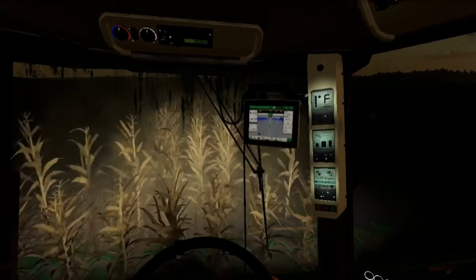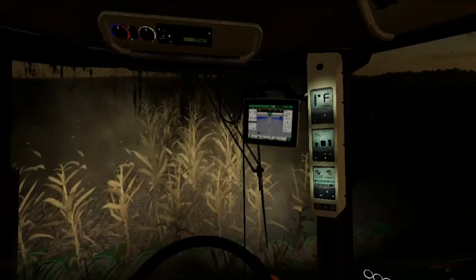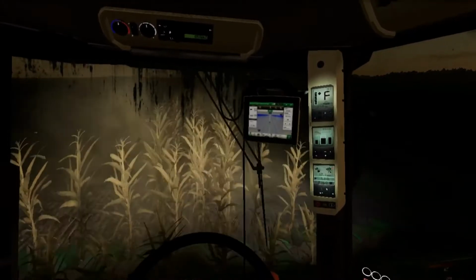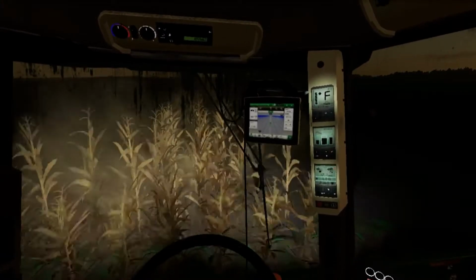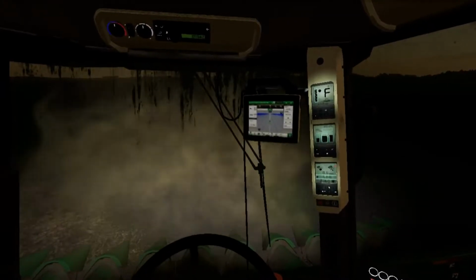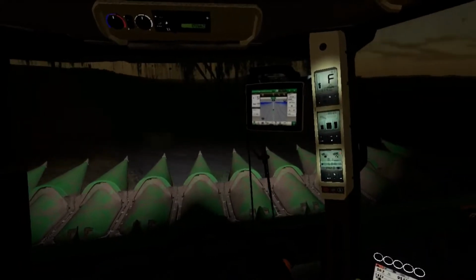But we got a lot of corn. I mean, our bins are basically full now, so I think we're gonna call it good. Or we're gonna have to just store stuff inside the trailers and stuff. There's a little more space, so we are fine. And there's the last stock of the year. Shut down the combine.